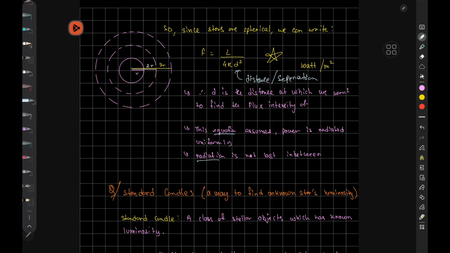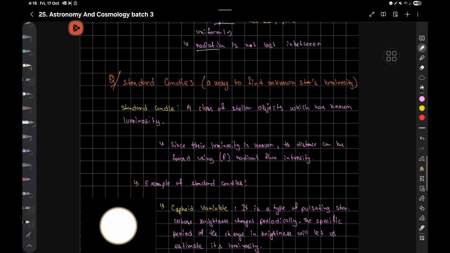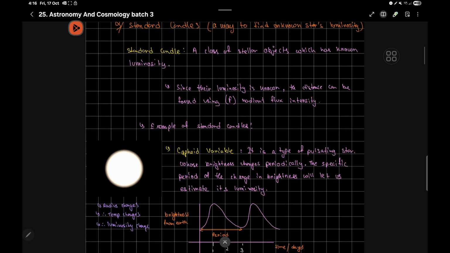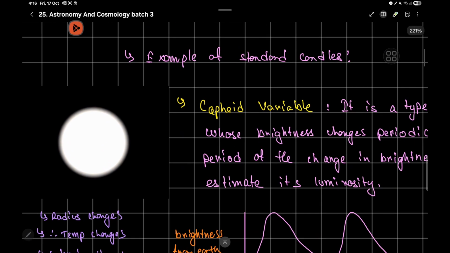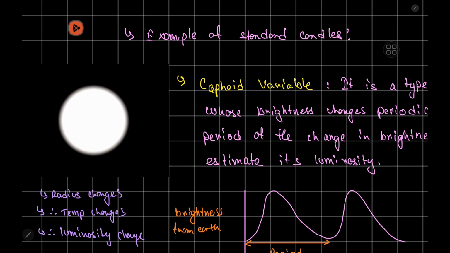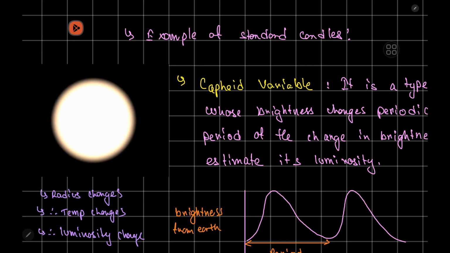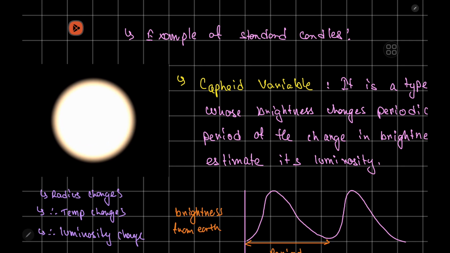Okay, wait. So now, standard candles. This is very interesting. This is something we use as well for our calculations. Is this pulsating or not? Okay, do you see what's happening over here? I'm zooming in. Do you see what's happening? So what you see is a pulsating stellar object. It's called a Cepheid variable. I don't know how to pronounce it. I'm pronouncing it as Cepheid variable or something.